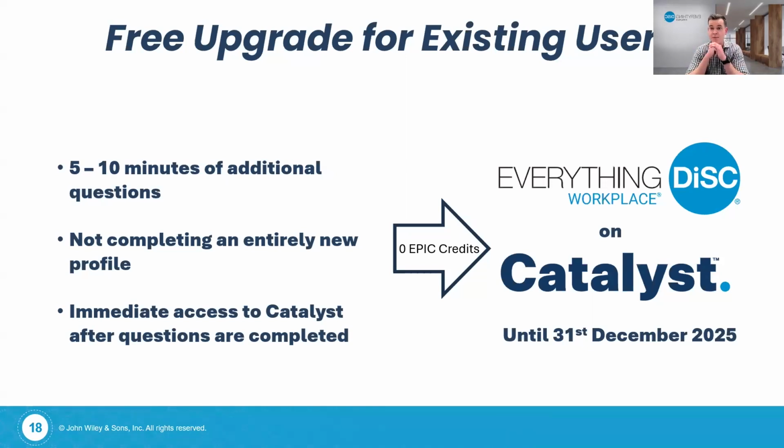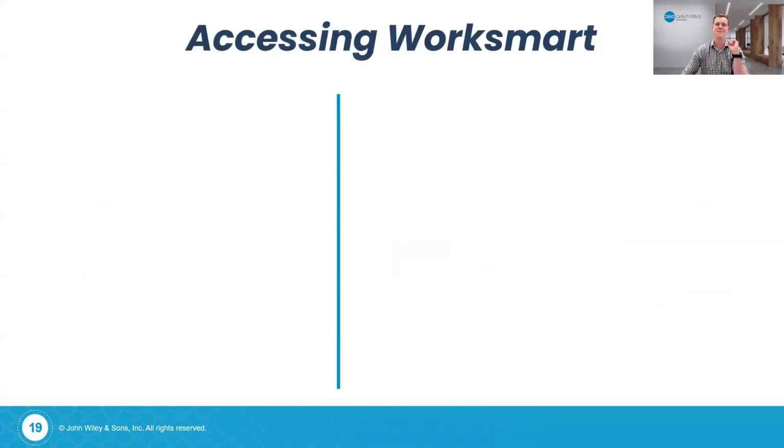So that's what the logistics of getting the upgrade to Catalyst will look like. And again, I really want to drive home the importance that this free upgrade is only going to be available until the 31st of December 2025. So there's no better time than today to start exploring moving your learners across to the Catalyst platform, because I promise you don't want to miss out.